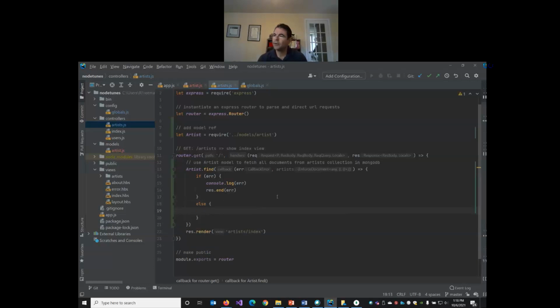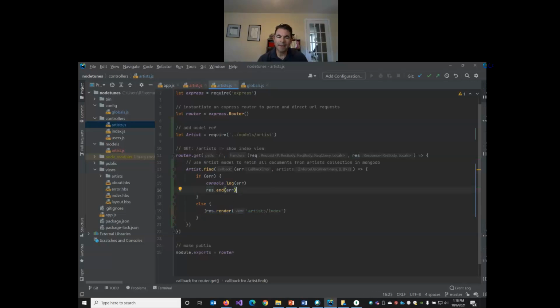Otherwise, if we don't get an error, so this condition is false, but we actually get back some documents, we're going to move our res.render statement into the else. So if we have an error, log it and print it.